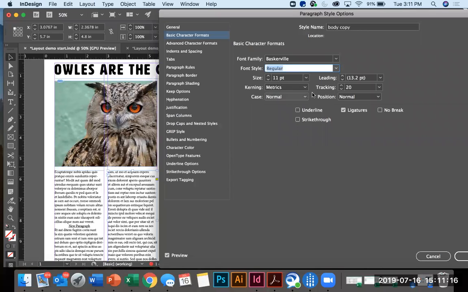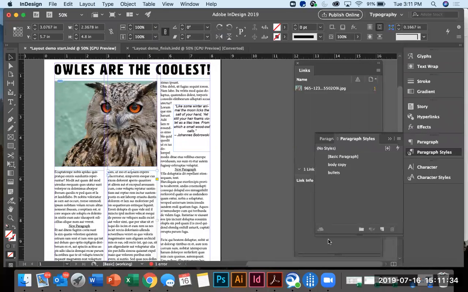And you can always add a little bit of tracking if you want to, but you don't want to add too much. Notice what happens if I keep adding tracking to this text. Okay, let's see. Has it not been applied? Oh, the body copy has not been applied here.